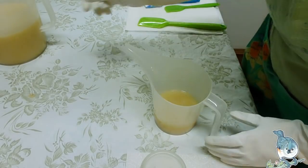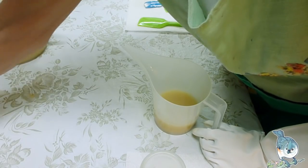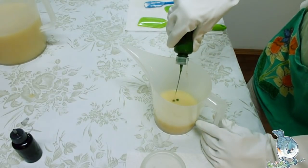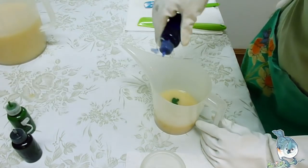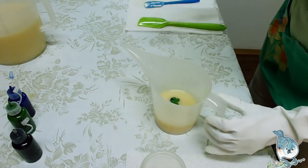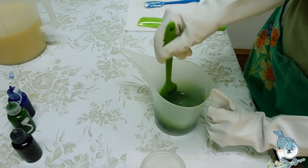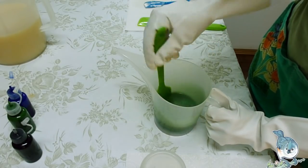Here I'm going to be coloring them, and I'm just going to do a couple greens because I'm going to stick with the pear colors. And the first one's going to be a dark green, which I'm going to be adding chrome green oxide and a little ultramarine blue and probably some black oxide as well to take it down really dark. It's going to be the darkest color in the soap.